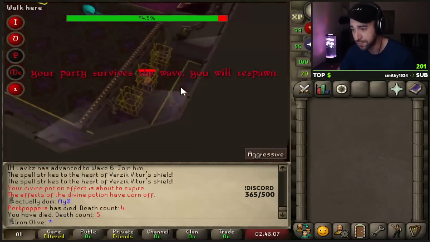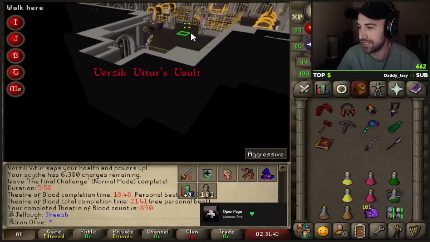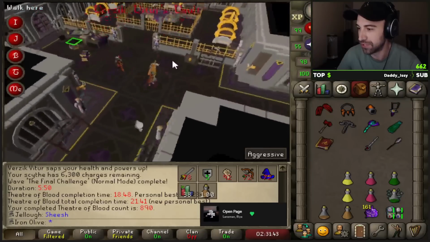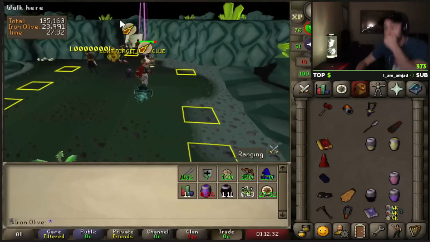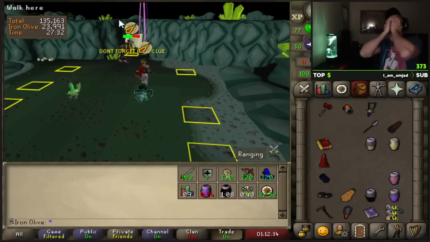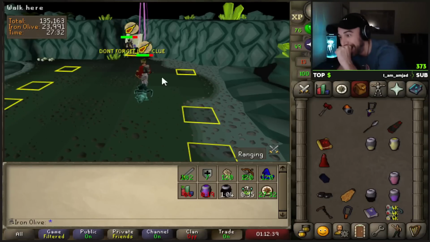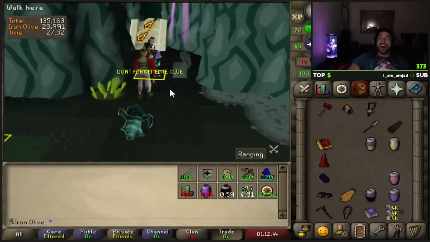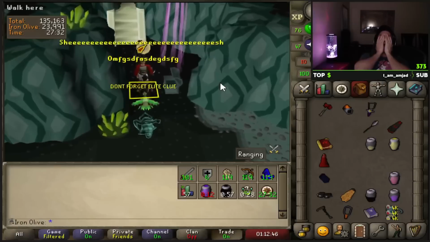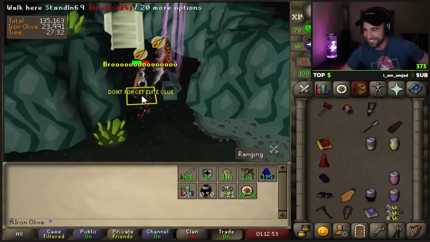Quadruple crabs! New PB! Wow. And wow, purples. And almost 24k points. Oh my god, no way! No way, dude! No shot! No way! Oh my god! Dude, I can't even click.